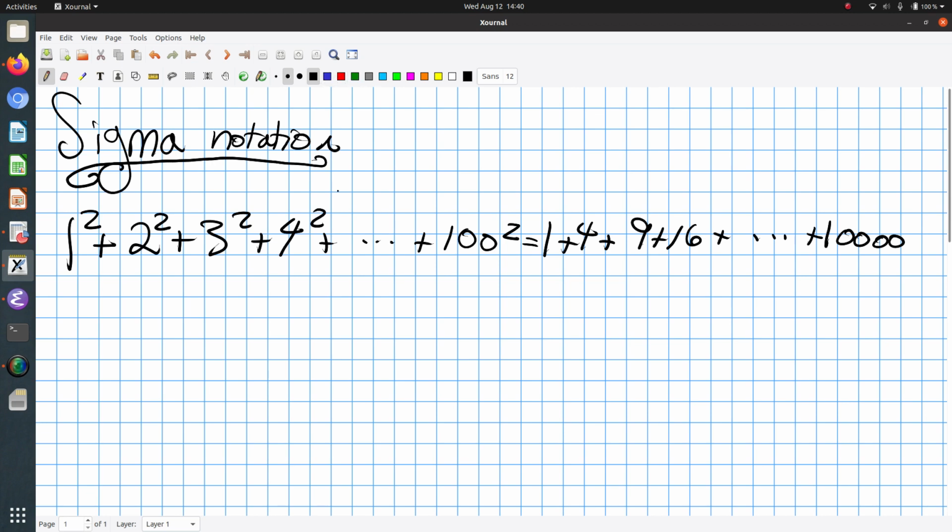In particular, this dot, dot, dot that I've got, the ellipsis in there. What does that mean? Well, that's a little bit ambiguous, isn't it? I can kind of fill it in if I knew what I typically want here. A typical term is going to be some number squared. What's n? n is going to be 1, then 2, then 3, then 4, and so on. This n is the index, and this n squared that I'm adding up is the general term.